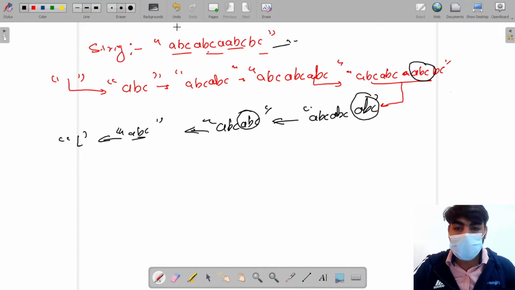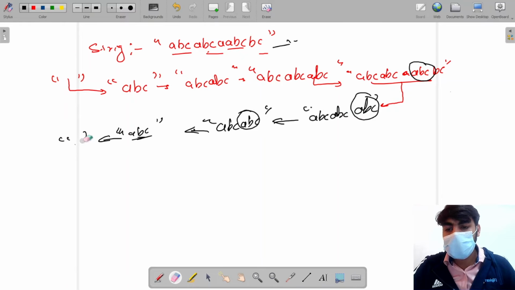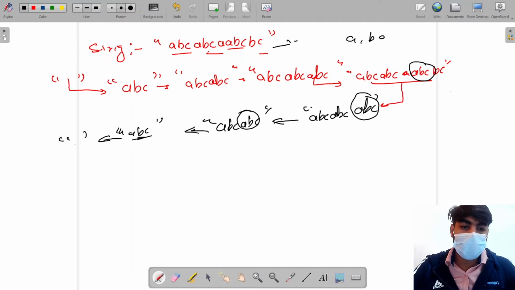What I am doing? Firstly, I start removing ABC from the reverse, remove from the last, so that at the end, when we have the last one ABC, when we remove it, we get an empty string, so it is valid. Otherwise, if it is not empty, this is invalid, because it is the combination of only A, B, and C. So if we get empty, this is true. Otherwise, it is not valid.